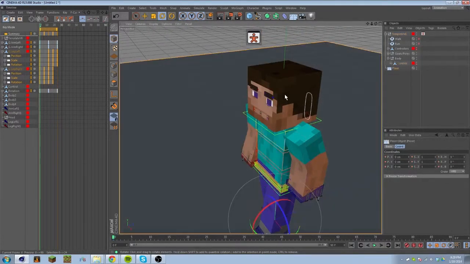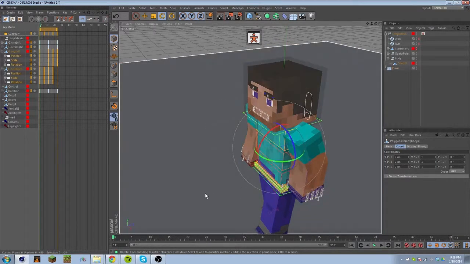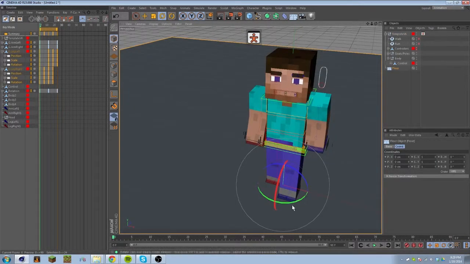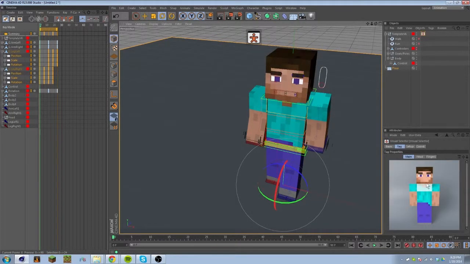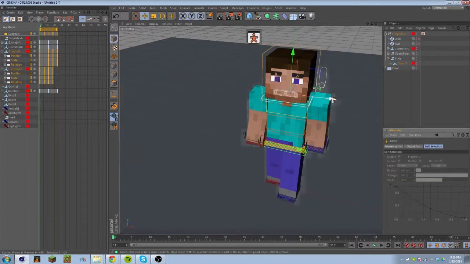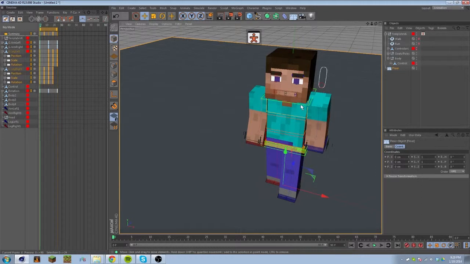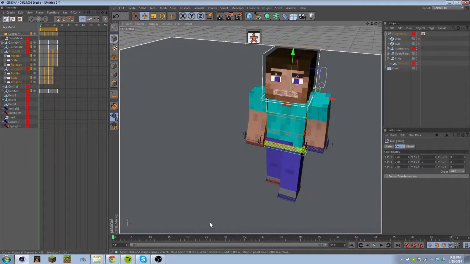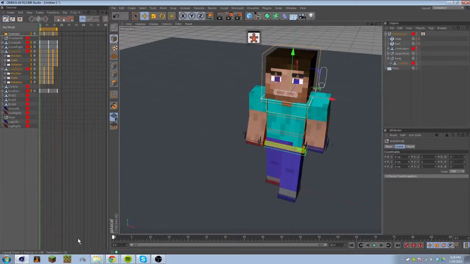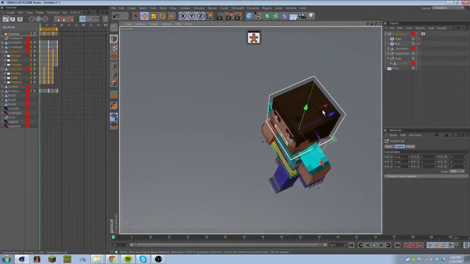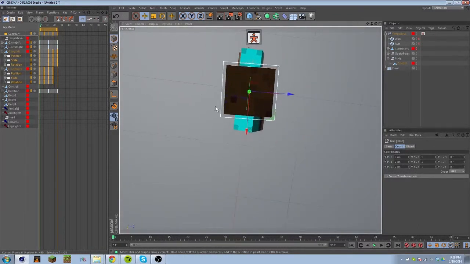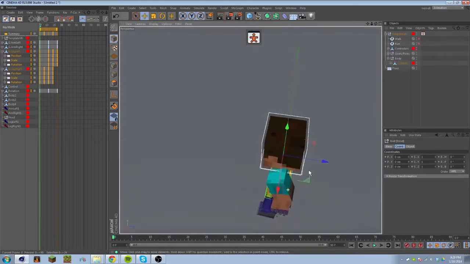Okay. So now we're just going to select the head so that the head stays... no, I have the floor selected somehow. I'm just going to do this in the visual selector because it's quick. Yeah, so the head, what we're going to do is at 0 frames, let me show you here. You'll note that his head rotates with the body.